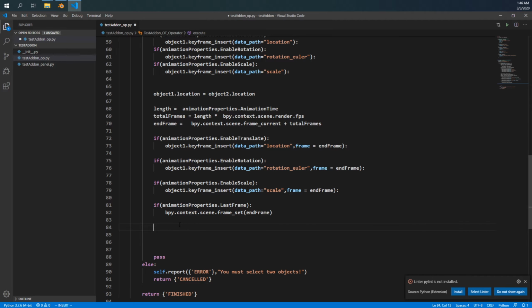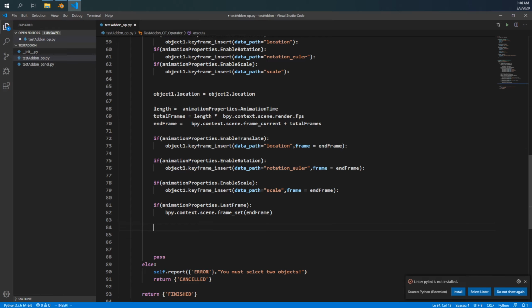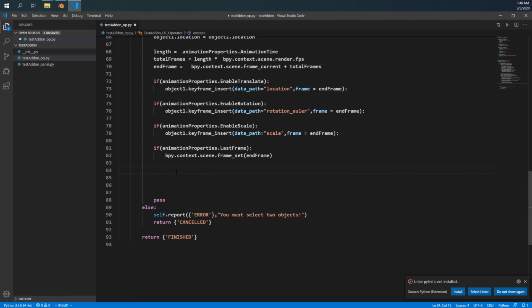And since the user selected two objects to create this animation, after you generate the animation, it still has two selected objects. You cannot just generate animation selected again. We want to deselect everything here.